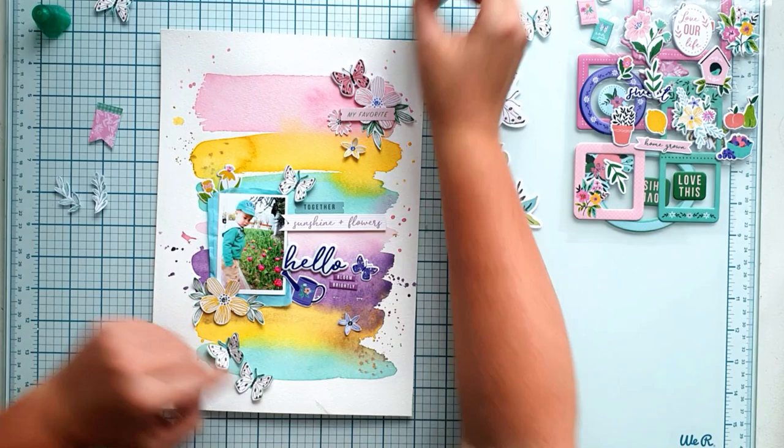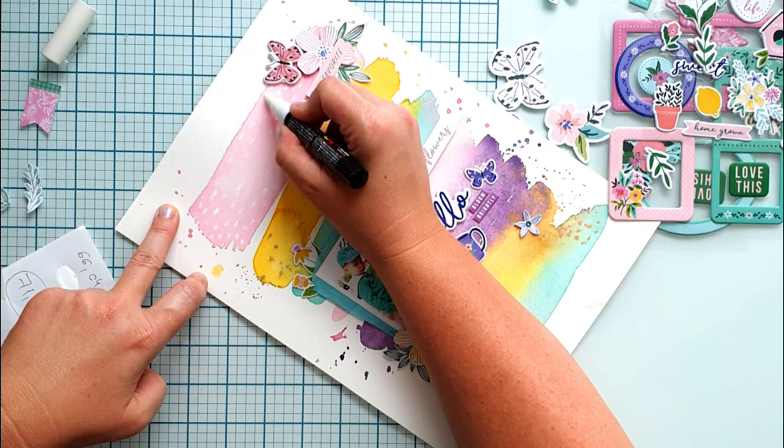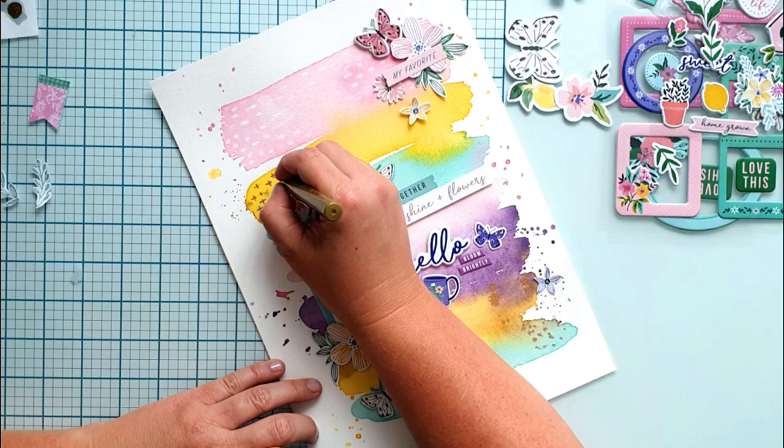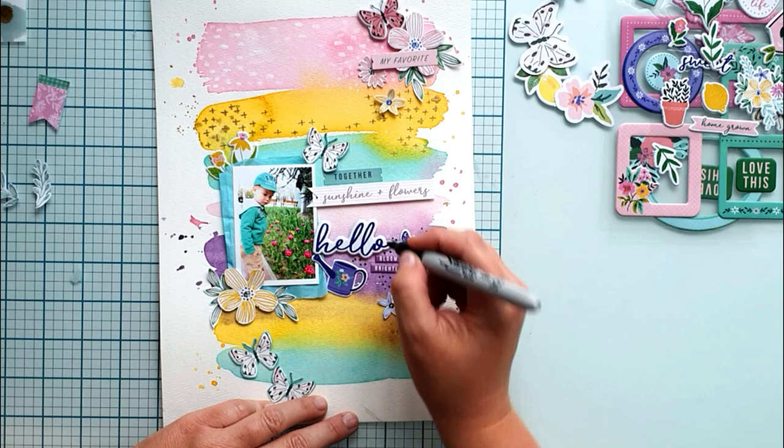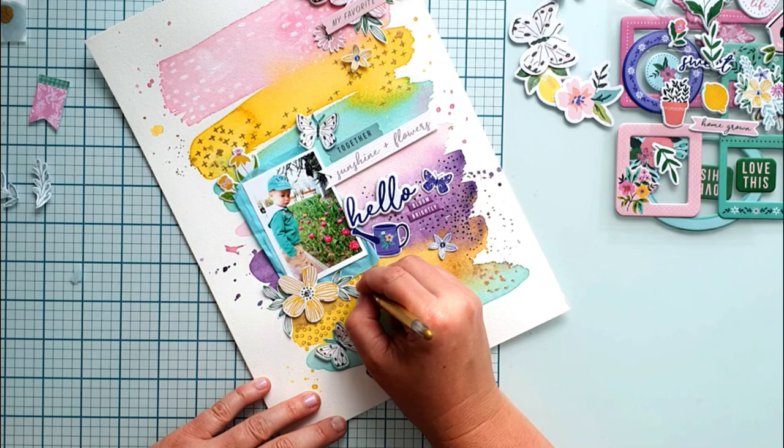Now I am making some marks on the watercolour lines. Here I add some white marks on the pink — you can barely see them, but they are there. To the yellow strokes I draw some gold plus signs, but not all over the line, just more on the endings. On the purple I add some black dots and I'm giving it even more depth through this. Gold circles on the yellow and some dots on the mint.